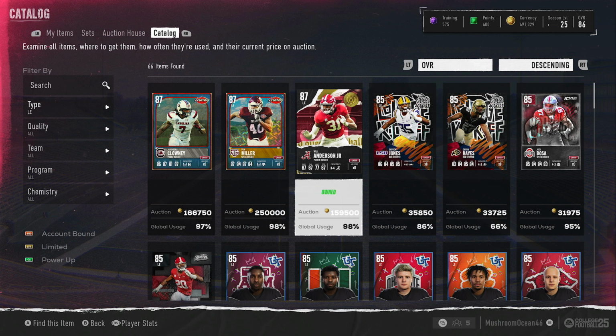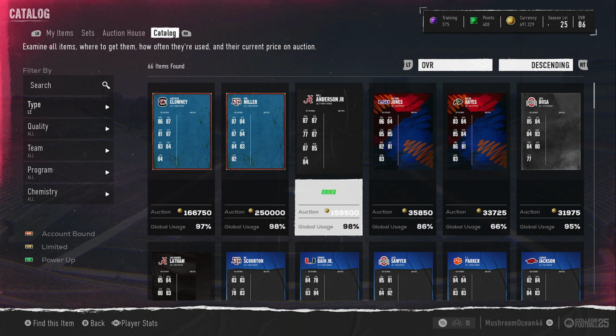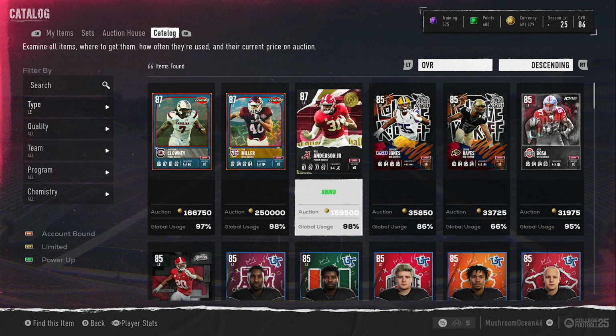For my high-end left end, and in my opinion, the best left end in the whole game, it's going to be this 87 overall Will Anderson right here. He has 84 speed, 87 acceleration, 87 power move. He's just an absolute monster. You can pick him up for around 150,000 coins right now. So if you have that much and you're looking to pick up a left end, he is a great pickup.